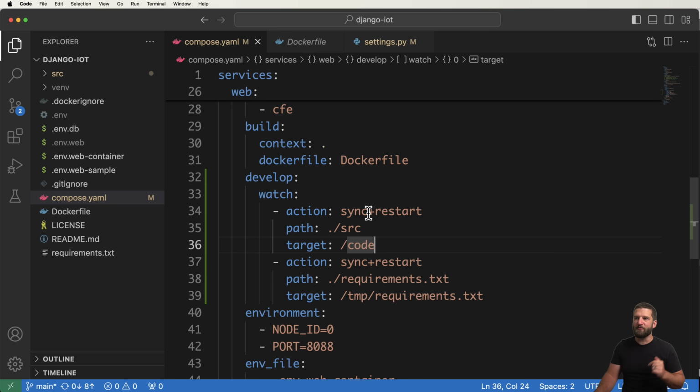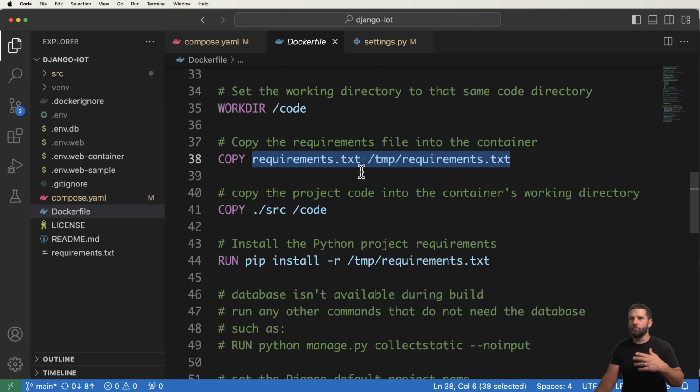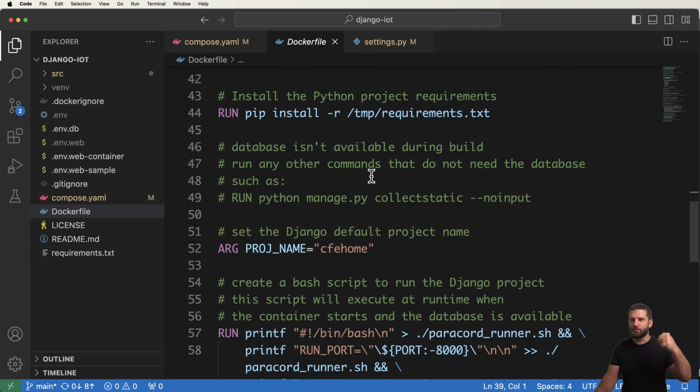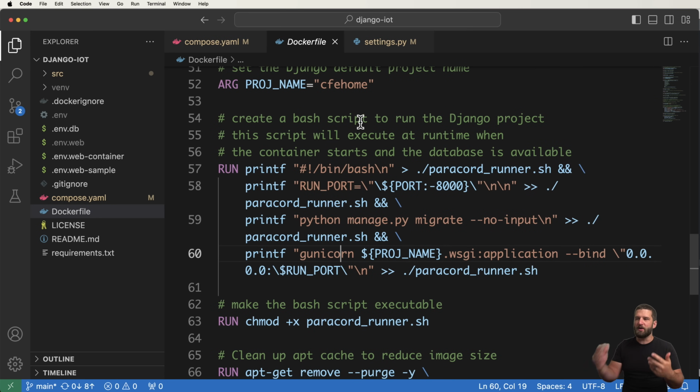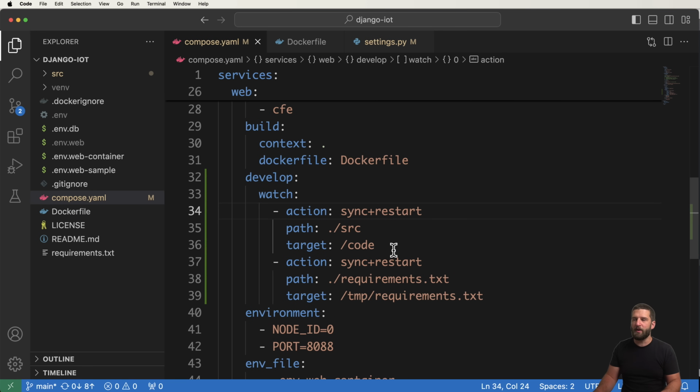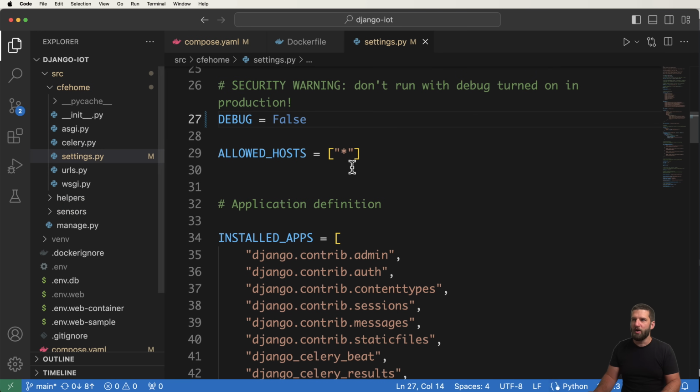The reason that we have a restart in here has to do with Gunicorn. If we scroll all the way down, we see Gunicorn in here, and this needs to be restarted when we make changes to the code. If we were using something like Nginx with Gunicorn too, you would still need to restart it because Gunicorn itself needs to flush out all of the new code. Gunicorn literally needs to be restarted. And that's it. That's how we can watch the development mode for this.